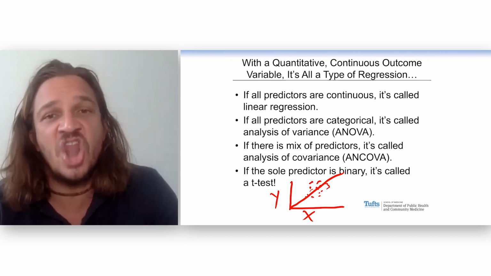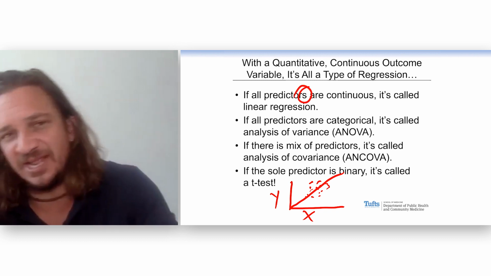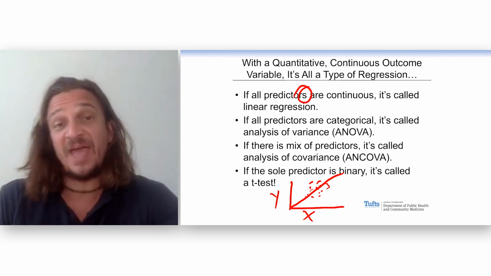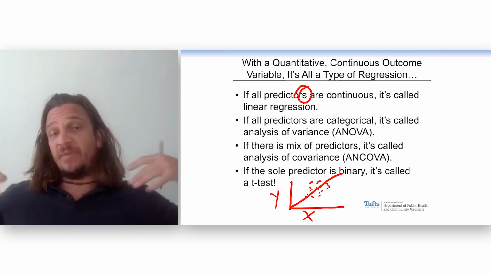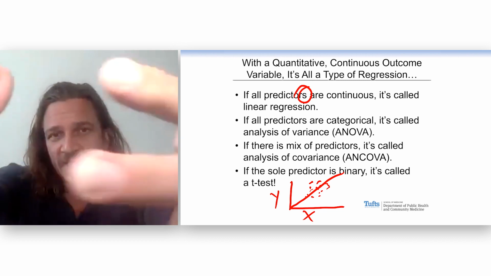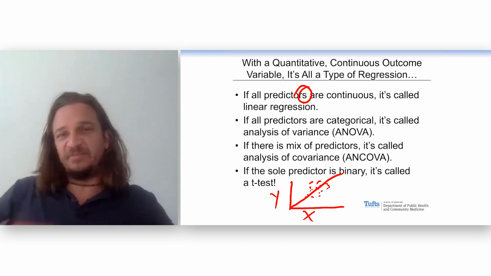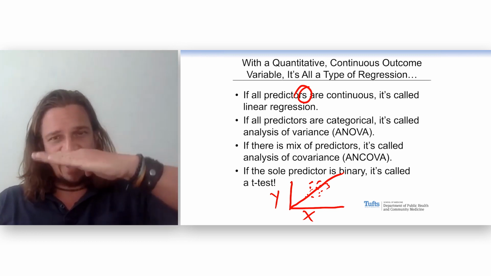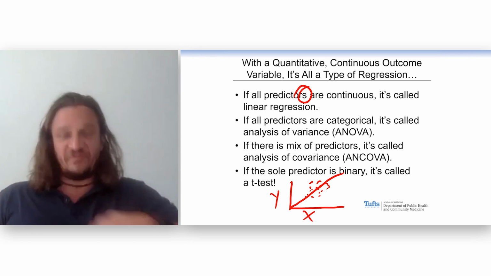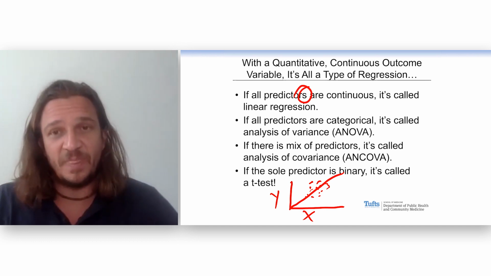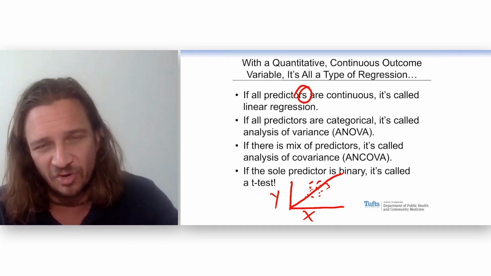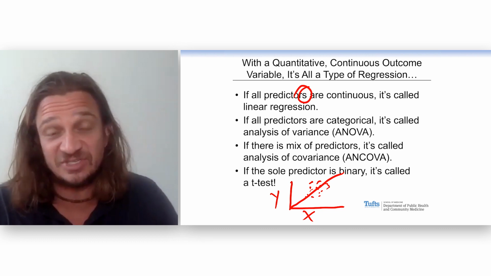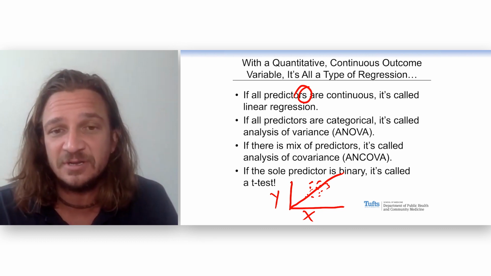What if we added another variable and we had 2 continuous predictors? We saw that we had coming out into 3-dimensional space. You see how my hands are getting bigger? That means I'm in 3-dimensional space. The babies are floating around us. Our model is now some sort of plane instead of just some sort of flat line. We call that a multiple linear regression. But it's the same as this, it's just that we're in 3-dimensional space.